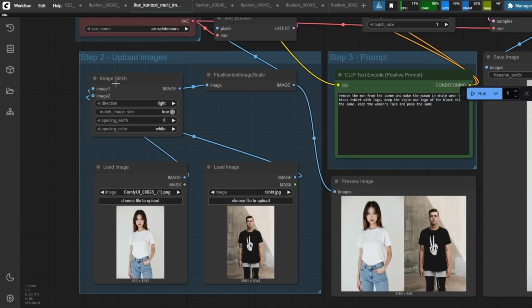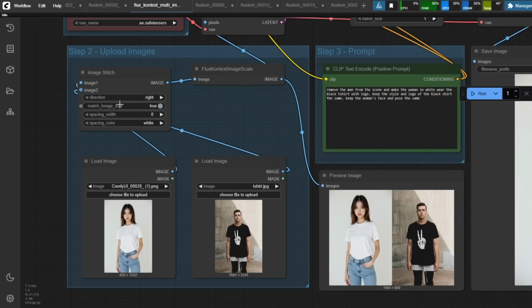They both go through an image stitch, so that creates one image for Flux Kontext to work on and input into the latent. The order here is quite important, I think. The first image usually takes precedence on just how much detail or how much the prompt follows. So generally put your output intended image on image 1 and then maybe your reference on image 2. As you're using it, and if it doesn't work, just feel free to swap them around.